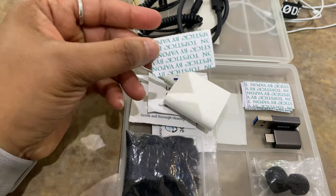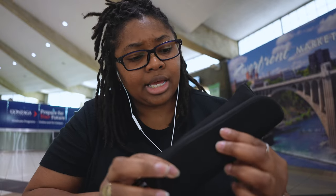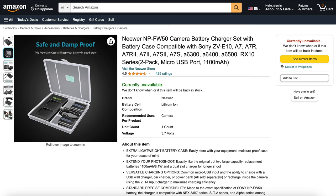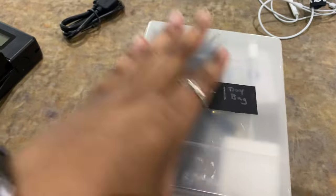I keep some gaffer's tape in there, plus windmuffs for my lapel that I use for the Rode mics. I'm going to have to make a 3D printed case to specifically carry the stuff I like, because even with the Rode case they came out with, that's probably not going to work for me. But those are the things I usually carry when traveling. This little gearbox — it's like the newer NP-FW50 battery case — I wasn't getting it for the batteries, I was getting it for the case. And this fits into my day bag that I carry with me no matter what I'm doing.